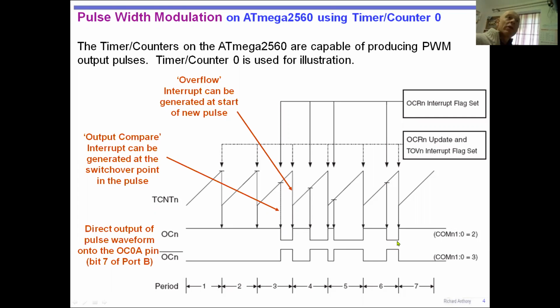But is this in one servo or in both servos? Each servo would have its own pulse. Okay, but only one timer is needed. Okay, that's clear. Two of these waves would be produced and they'd be on two different pins. The same timer is producing them, so the start point is the same for both, but for the point where they change, you'd have two of these instead of one. So output compare A might be here, output compare B might be here, and that would cause the other pulse to change slightly differently. This diagram only shows one.